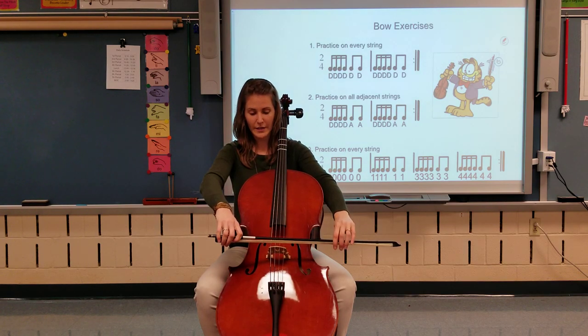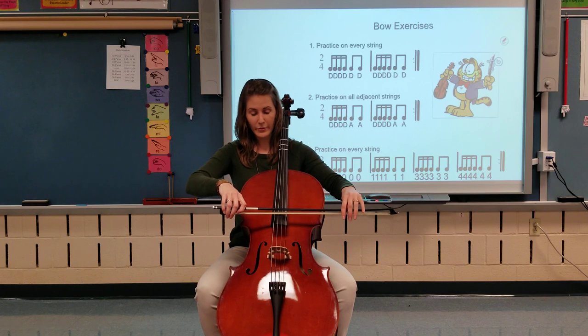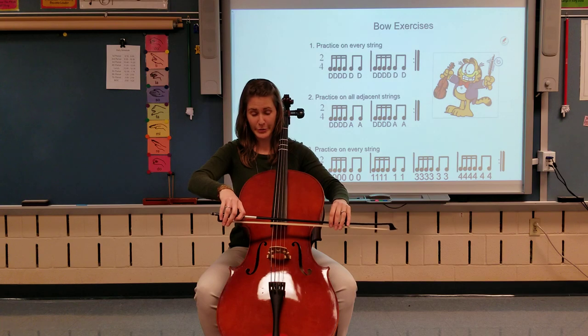You can just go ahead and set the bow there. Lane 2 is at the very bottom of this black piece of wood at the bottom of the fingerboard. And lane 3 is gonna be on top of the fingerboard. Notice how you can see quite a bit of fingerboard sticking out from underneath. The lane that we're gonna play in for now is gonna be lane number 2.